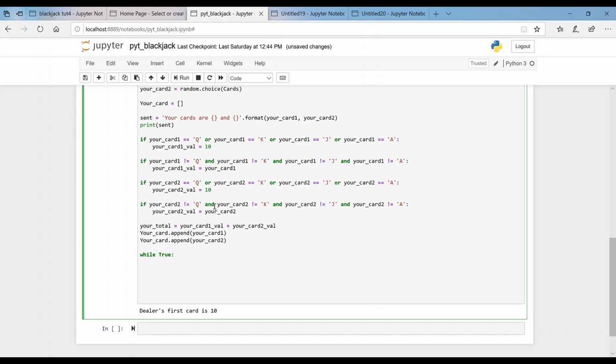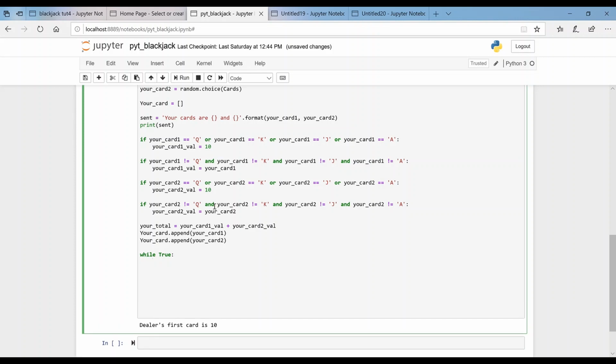Basically, we're going to keep asking the player, would they like to pick an additional card? If they say yes, then we're going to keep on giving them a card and asking them, would they like another card? Obviously, it's not going to go on forever, because once they hit 21, they're not going to want to get any more cards. But in terms of coding logic, the while loop is going to keep on running until we tell it to stop. So while true, we're going to ask for input from the user.